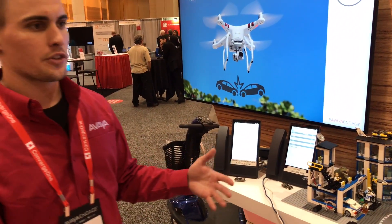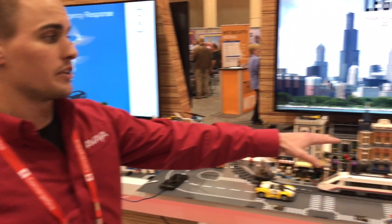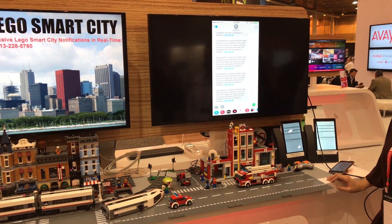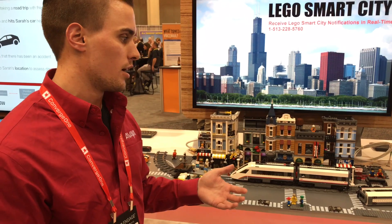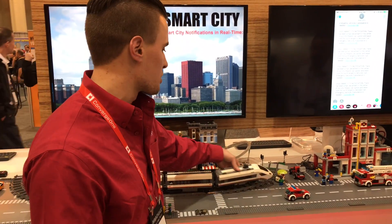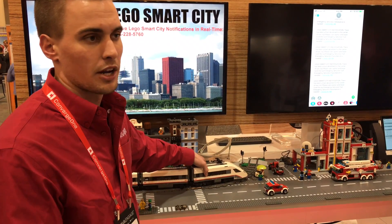Both parties will answer the call and be put into a collaboration room, where they'll get a live feed from our webcam acting as a drone. They get a live video feed of the train derailment site based on geolocation and all the information about the train. The idea is to have people work together on containing the situation and saving on time — helping save lives.